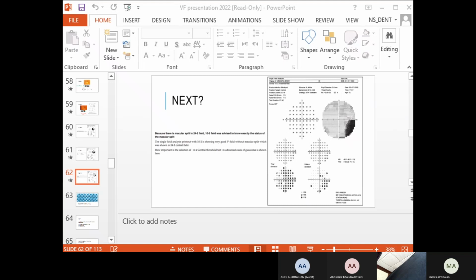Okay. So this patient is normal. He came just for screening, and we did this visual field. 20 or 24 or 30, they are good. If the 30-2 is reliable, it is good for glaucoma or anything else. But 24-2 will be shorter, so the result will be more reliable, and it covers the areas we are interested in for glaucoma.